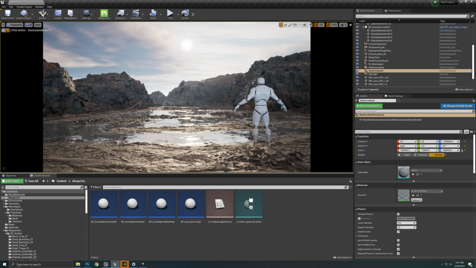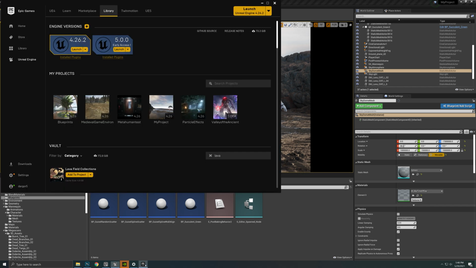For this scene, it's actually a very simple scene. This is a static mesh. This is not a landscape. And these are some static meshes that came in with a pack. One of the things about these tools is that they come in the marketplace, so you're not going to find them in Bridge. You have to download them from the marketplace.